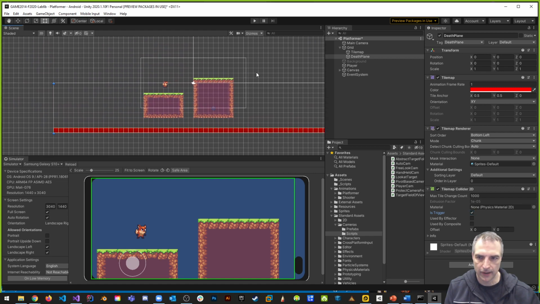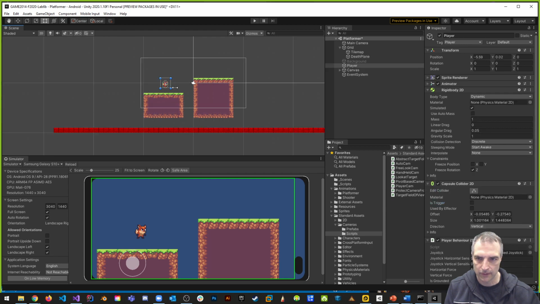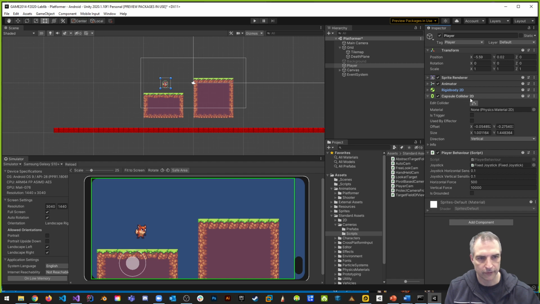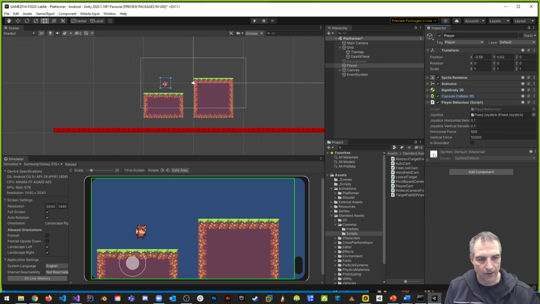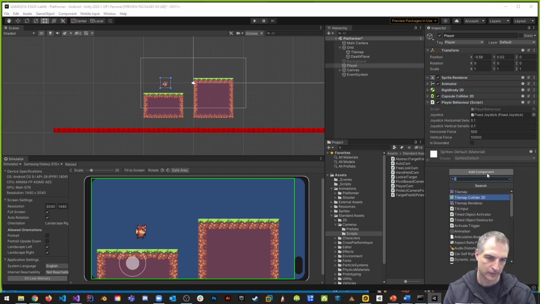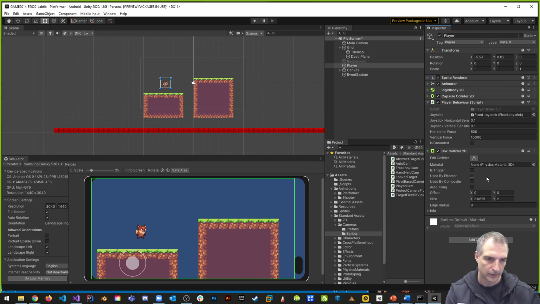If I go to my character, there's a collider, a Capsule Collider 2D. Now I'm going to make another one, a regular Box Collider, the cheapest one we can. The box collider is going to be a trigger. It's got a Rigidbody, so I'm good to go. And now all I need is OnTriggerEnter2D for it to work. That's how it'll collide with this death plane.